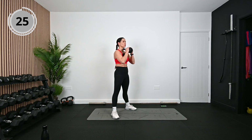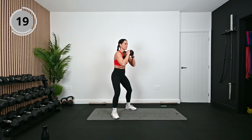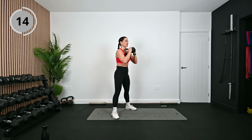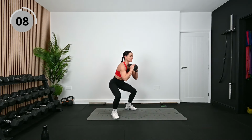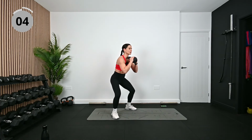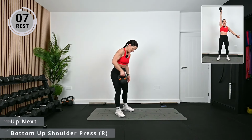Drive up through your heels, squeeze your glutes, come on. Last round, you've still got to do it right, guys. Bottom up shoulder press, bottoms up.